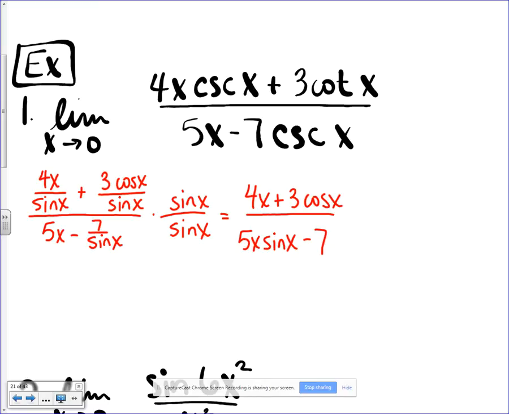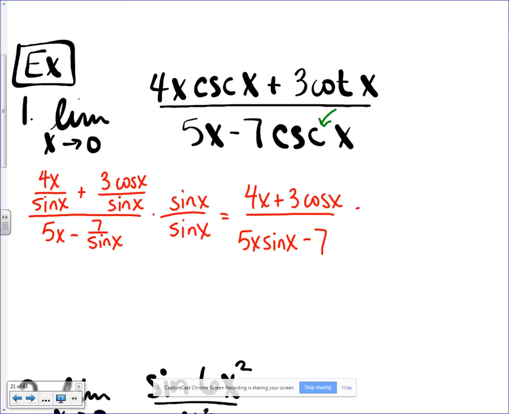And now I'm supposed to be plugging in 0. Well, if I look at this, I no longer have any issue plugging in 0. At the beginning, if I were to plug in 0, I could not put in 0 in that part right there. It would have a 0 on the bottom. It would be undefined. Because cosecant is the inverse of sine, so it would be 1 over sine. The sine at 0 is 0, so that'd be 1 over 0. So that's why I couldn't plug it in right away. But now we've manipulated this so that it's okay to plug in 0.